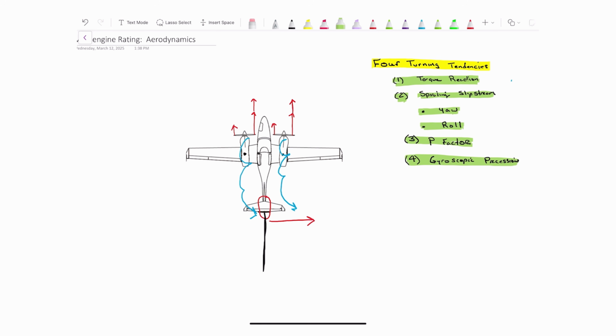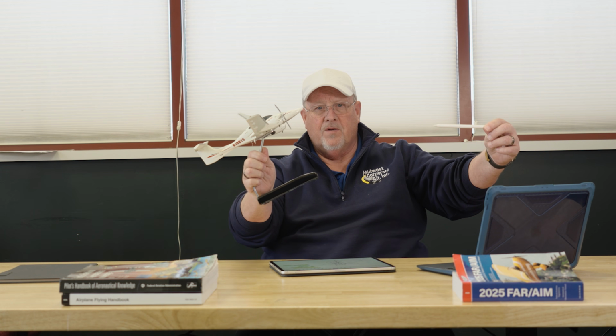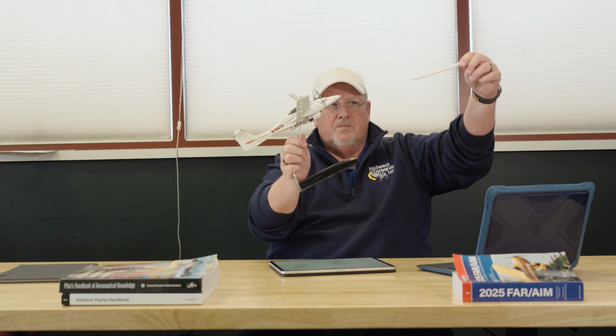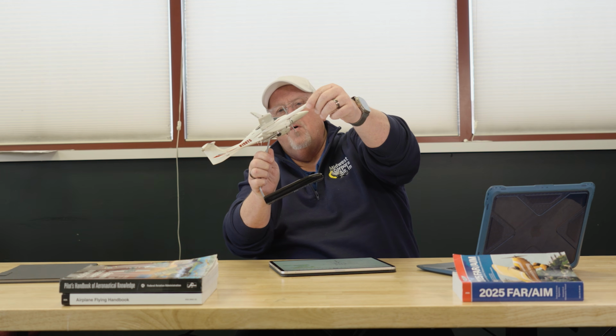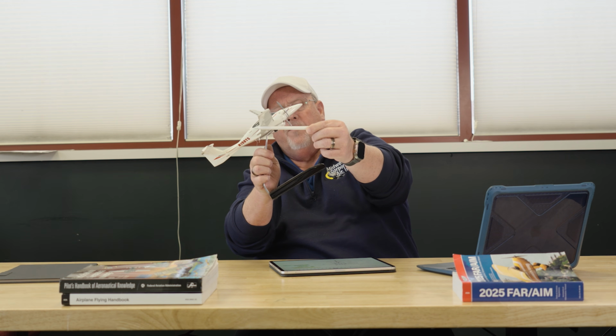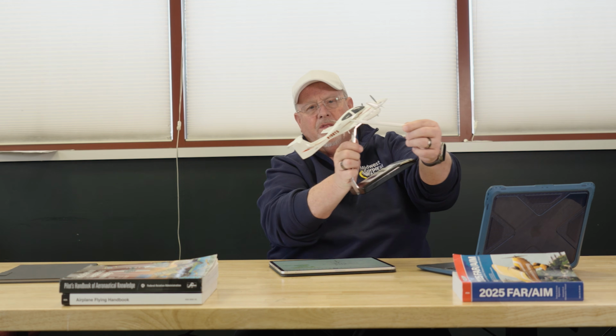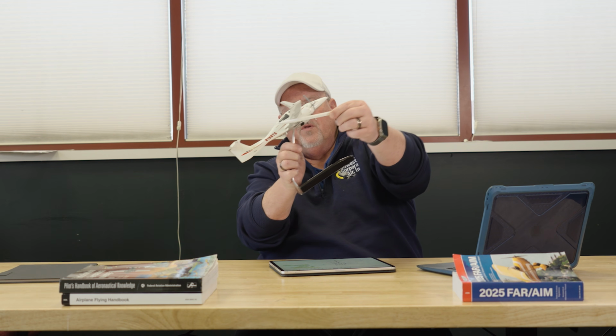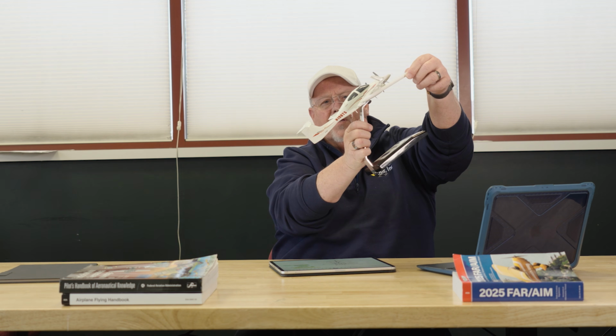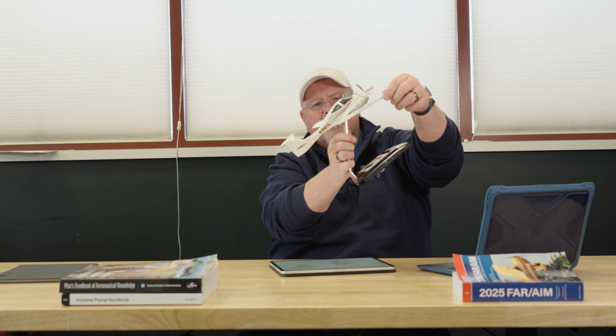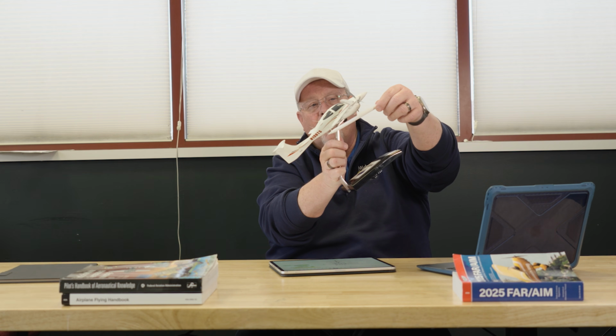All right, so now let's say we're climbing out. We're going to take this airplane. We're going down the runway. We've got relative wind. As soon as we climb out, relative wind starts to follow. So it's not that it's completely no angle of attack, but it's not slow flight. Slow flight would look like this. Climbing flight would look more something like this. So the angle of attack on climbing flight is less than it would be on slow flight.